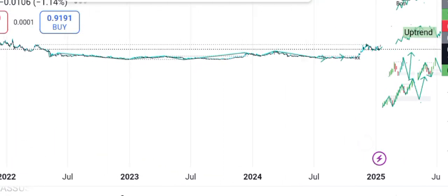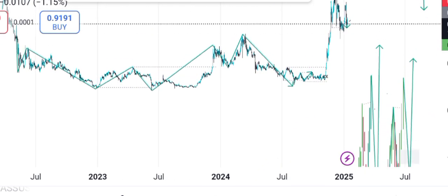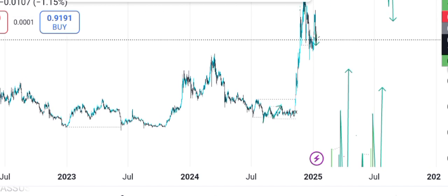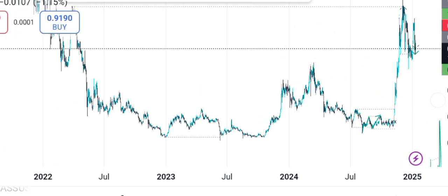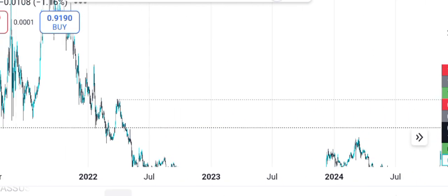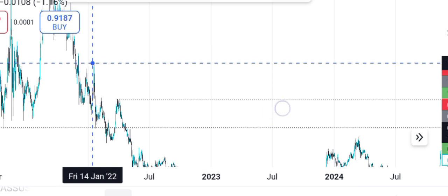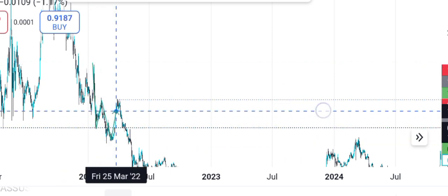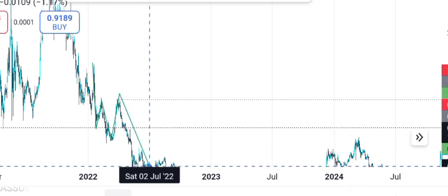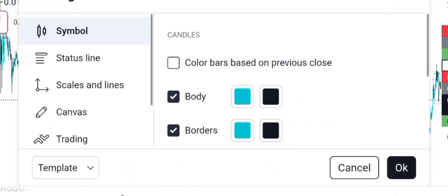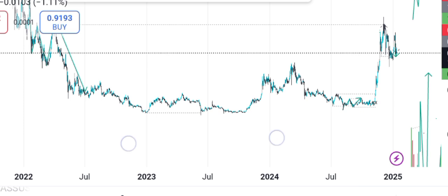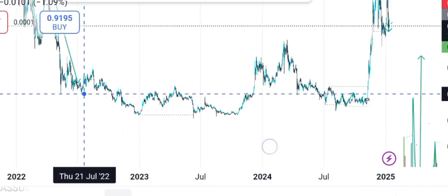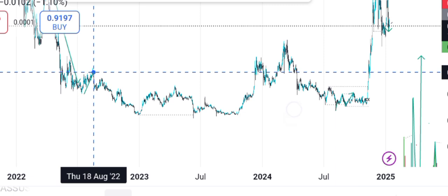So market structure works on all time frames. It's the same principle, it works on the same principle. Now, as you can see, we have a declining market from this point here. The market was creating a series of lower lows, lower highs, lower lows, lower highs, and it was just selling on ADA USDT.